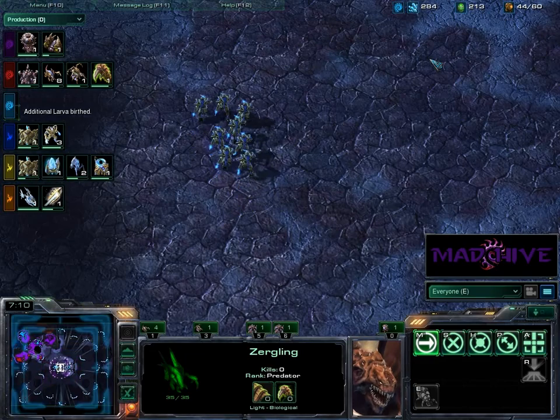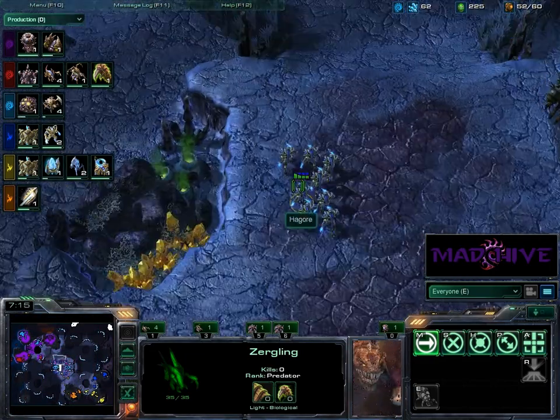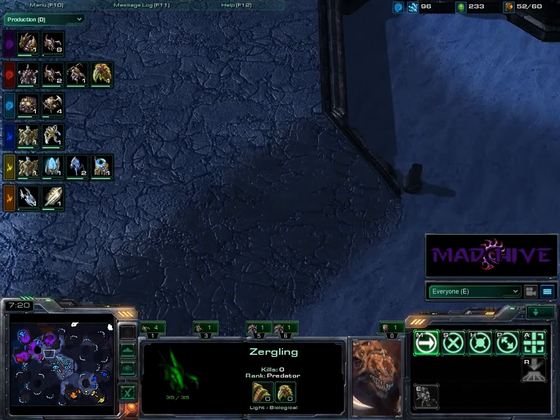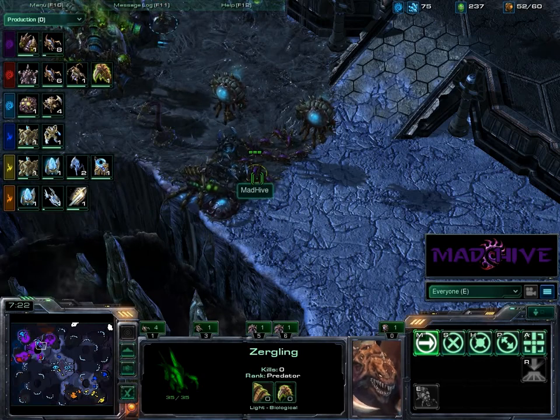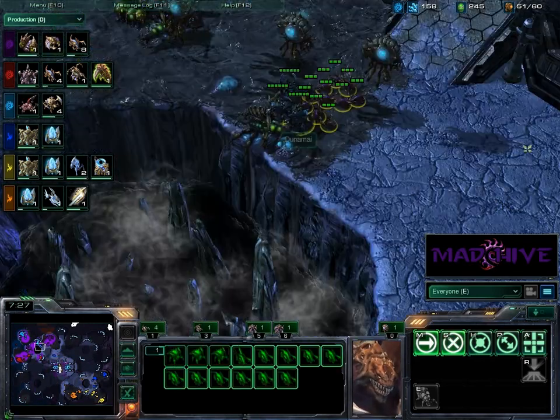And it looks like Dunamai and I both saw the zealots at the exact same time. Do we have anything to defend? We got nothing at our front ramp right now. We do have some Zerglings here. Oh, Zerglings and roaches. The Zerglings can soak up a lot of damage while the roaches.